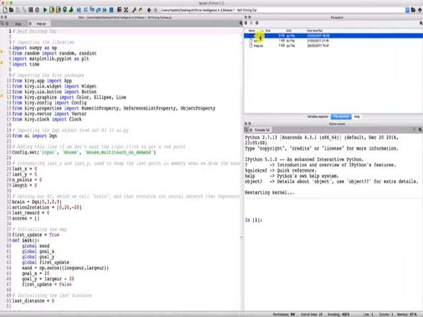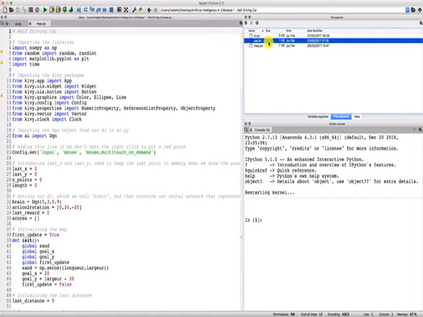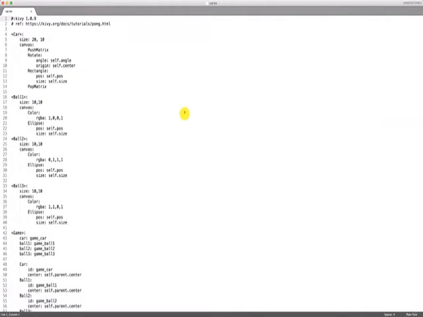Then the second file here is a Kivy file, car.kv. You cannot open it here in Spyder, but you can open it from a text editor. And actually that's what I'm going to do right now. I'm opening it with Sublime Text. There we go. That is Sublime Text, and this is the car.kv file opened in Sublime Text. For those of you who are on Windows, you can open it with Notepad++.